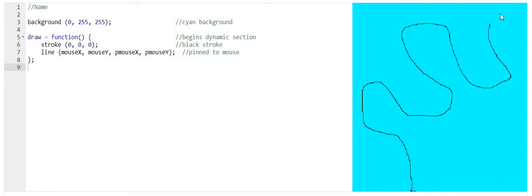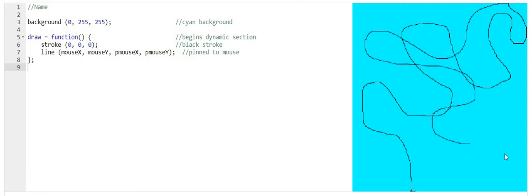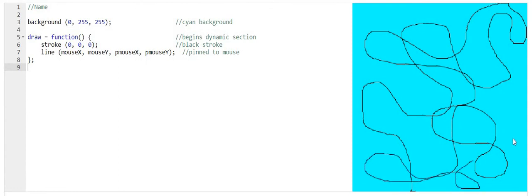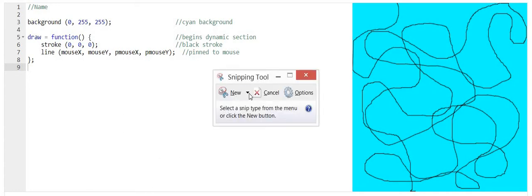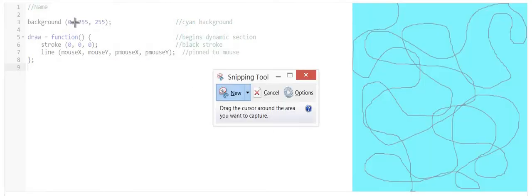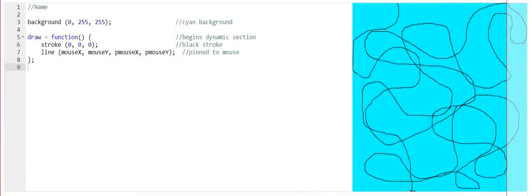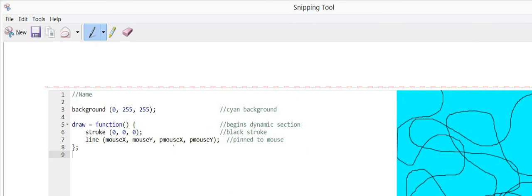This kind of creates a more solid line because it's stretching the line out to 2 pixels, the one that we're on and the one that was on prior. So it makes a more responsive line. So if you do mouse X and then you do previous mouse, that's what you get. So this is going to be my first screenshot. I'm going to take the snip on this. Okay, that's going to be my first screenshot.